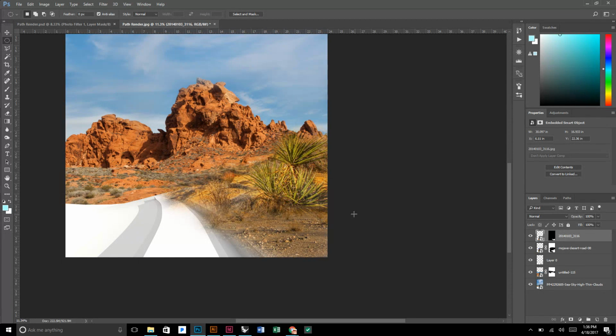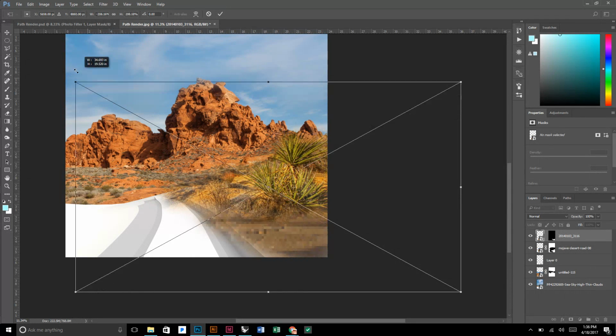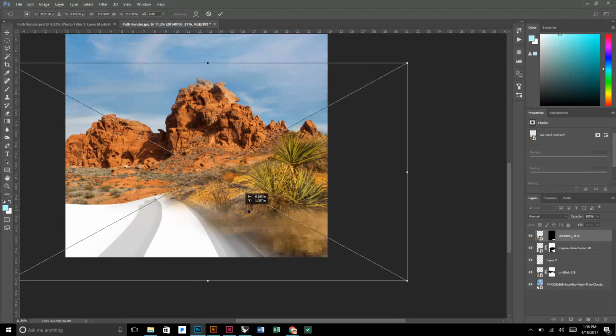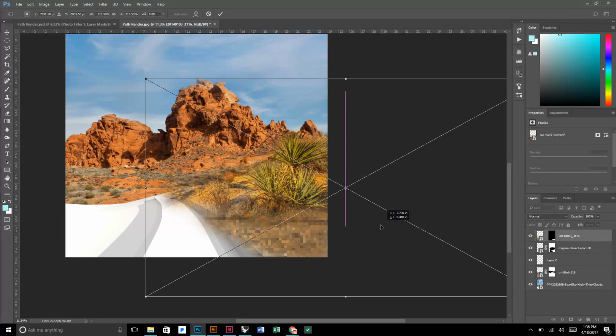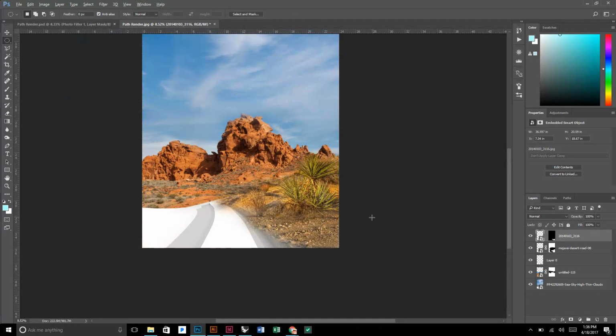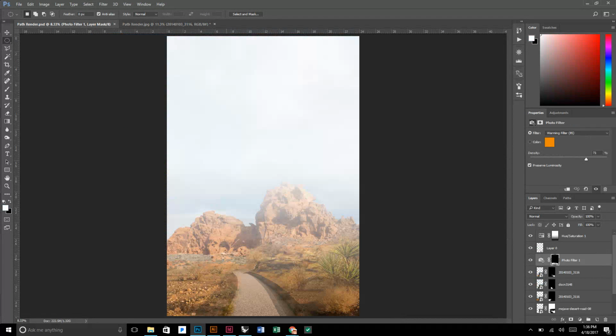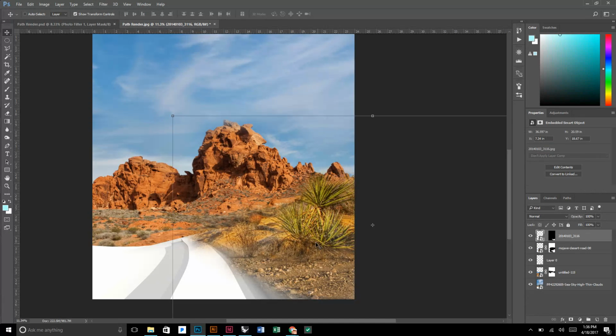The mask itself is fairly good. We just need to make the image a little bit larger. So instead of having my mask selected, I'm going to have that texture or that desert landscape selected. I'm going to right click it with my marquee tool, free transform, and actually can just scale that texture without affecting my layer mask. So now it's starting to get a little bit bigger. I think that previous one I did was much better. Oh, I had that shrub right there. So that might be better too.